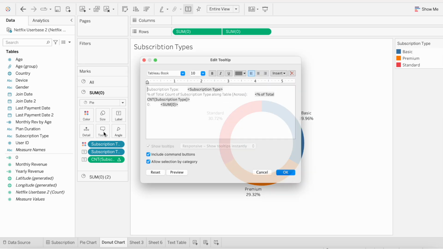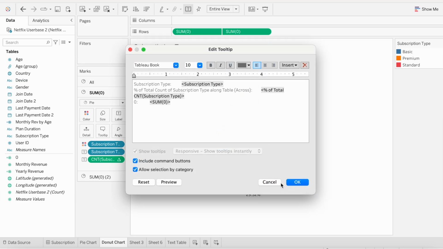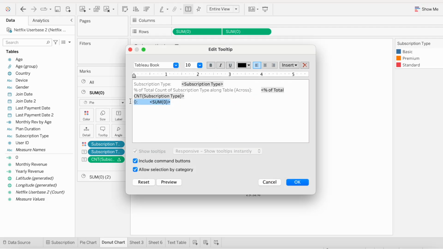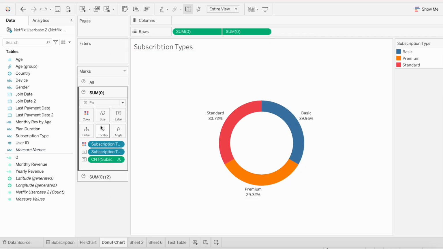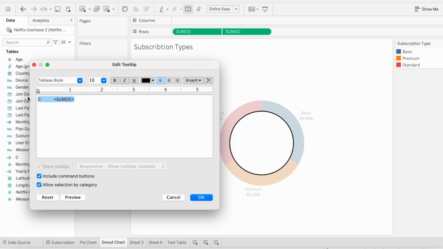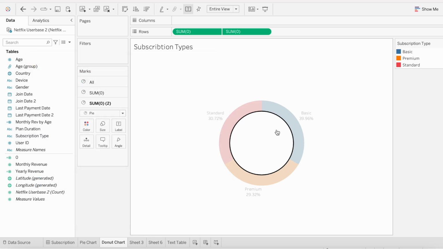And of course you can adjust the tooltip here. I'm not going to do that at the moment. We haven't gotten into that yet, but anytime you hover over a chart, the tooltip is that little pop-up box that gives you a summary of what's being shown. You do want to adjust that and delete. Well, we can delete that out. I wouldn't want this sum zero showing in my second one. Did it delete or not? I was not in the right chart. Okay, so if I delete that and hit OK, then you can see I don't have a tooltip there.